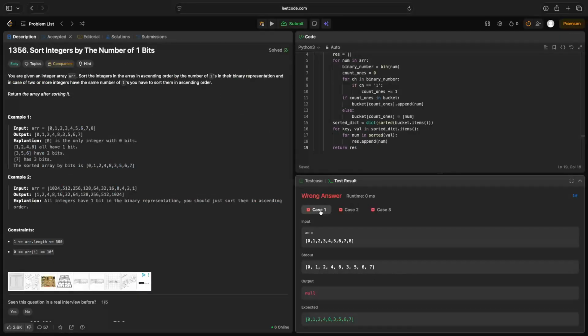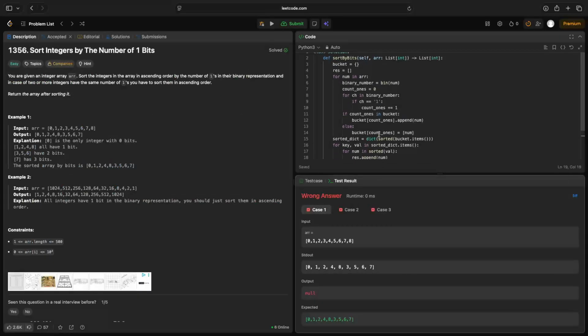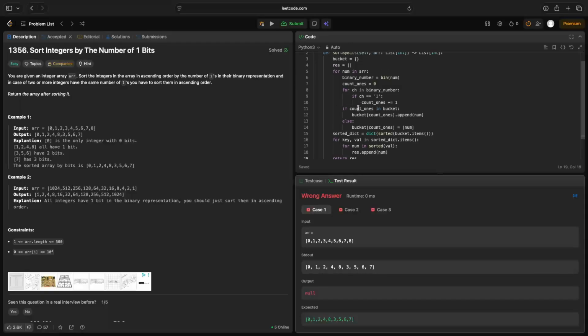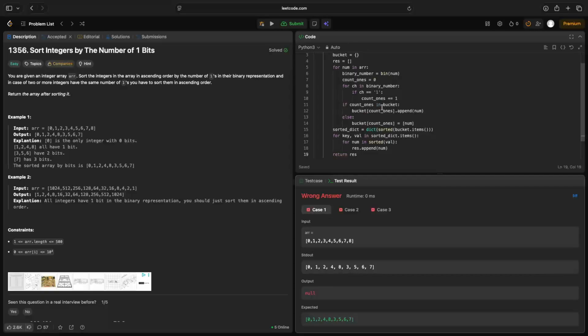And so just to recap, what we did was we traversed through the numbers in the array, we created the binary representation, we counted up the ones in the binary string, and we created a bucket for each count of ones to add those values that have that amount of ones in the binary representation.